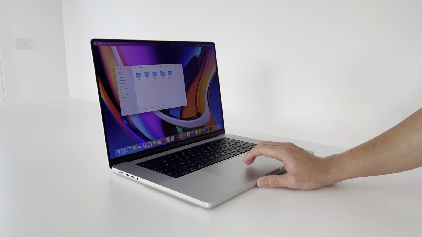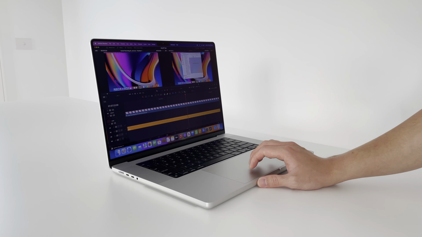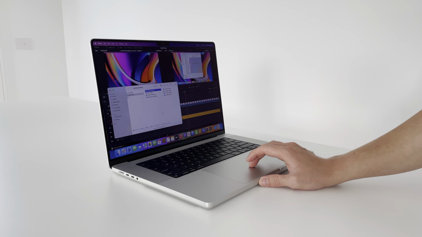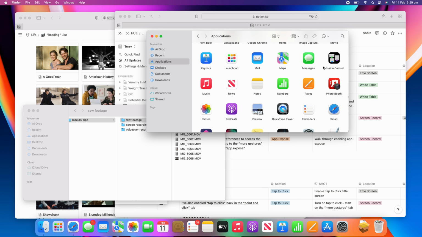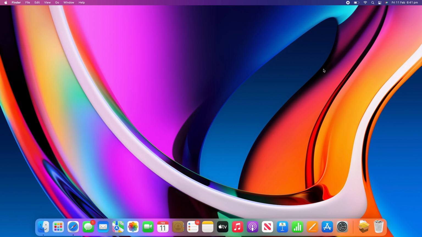First up, enable App Expose. One of the best things about MacBooks have always been how great the trackpad is. Part of the reason is because of how accurate the tracking is, but part of it is because of how good the gesture controls are, so I like to have as many gesture controls as possible. By swiping down with 4 fingers, App Expose lets you see all the windows of the same app at a glance, which can be very useful when dealing with a lot of windows from the same application.